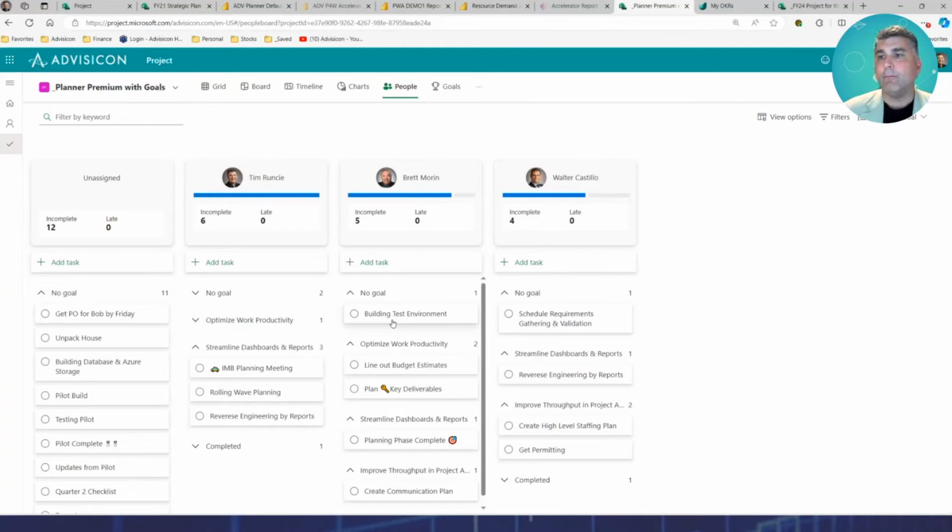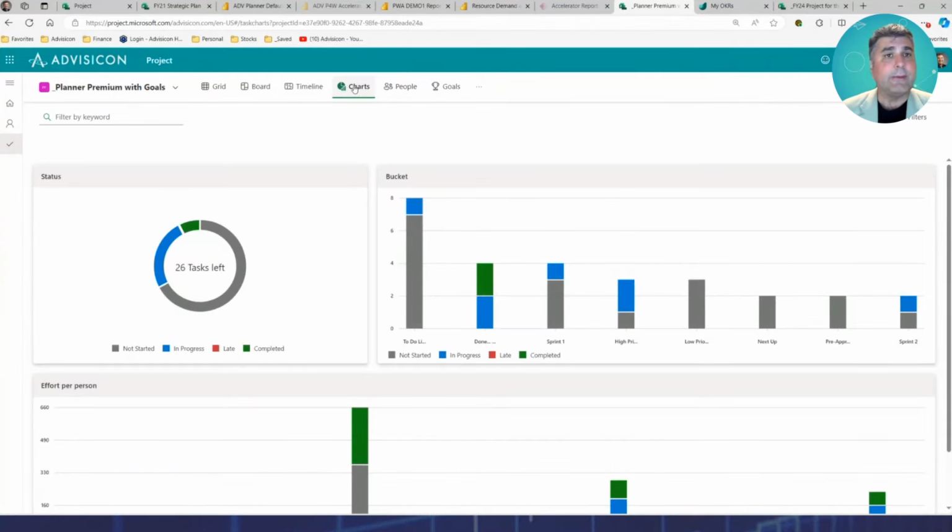I now have this goal field that I can work with, including when I want to begin to look at charting or graphing. So some things that we're going to see in the later episodes, we're going to talk about the Power BI report packs and how we can actually see all this data available and visible for us to work from. So in this case, again, I can hop into my chart. I can look at the overall effort by person. I'm looking at time, what's done, what's not done, what's in progress, and I have my filters.